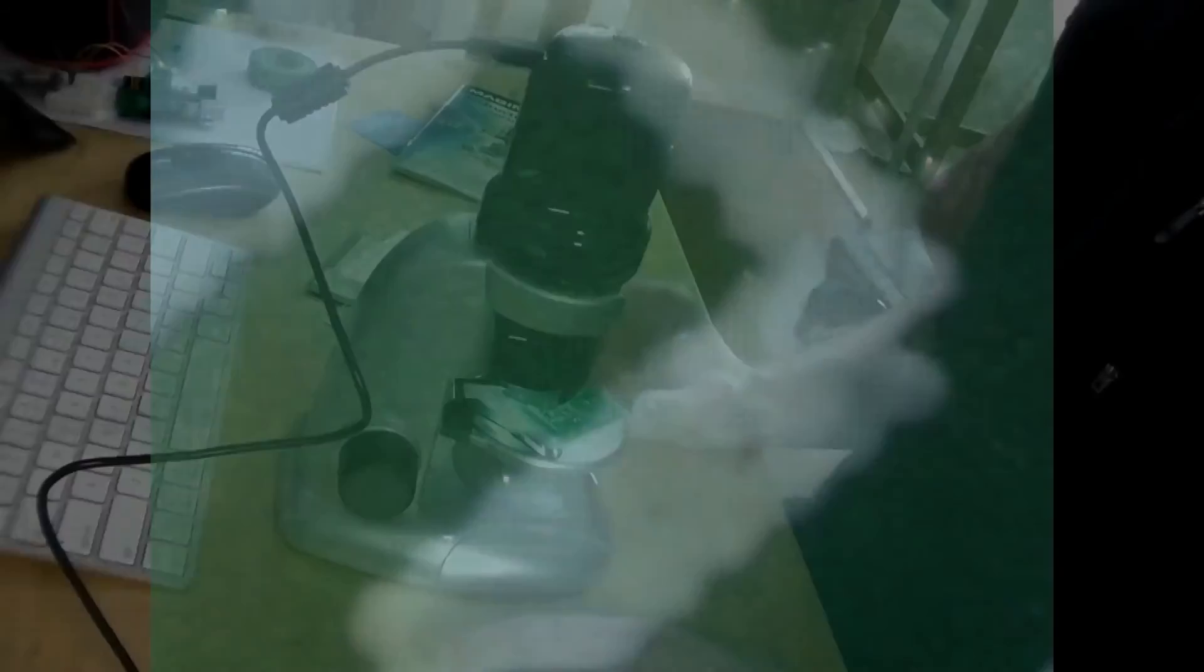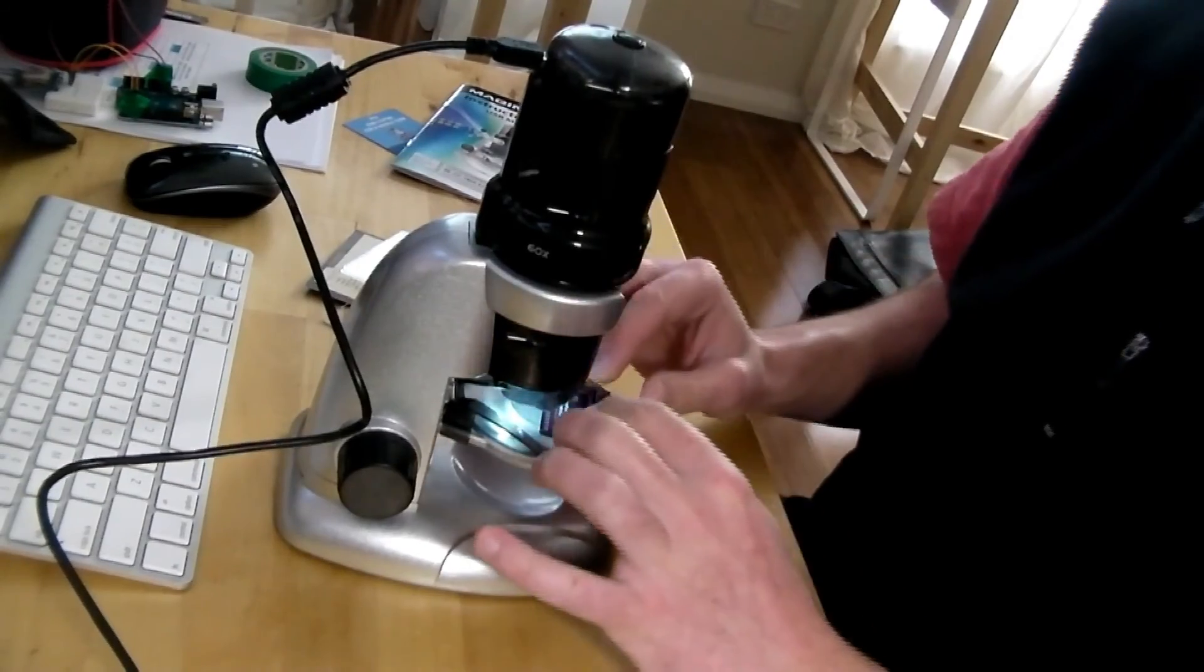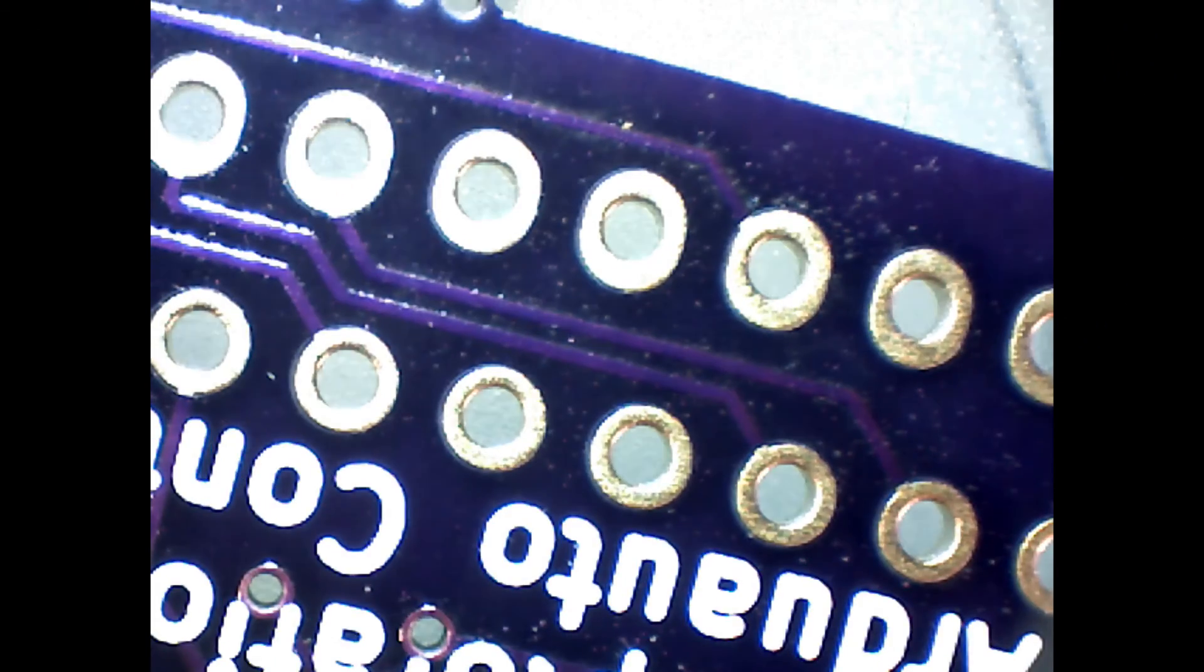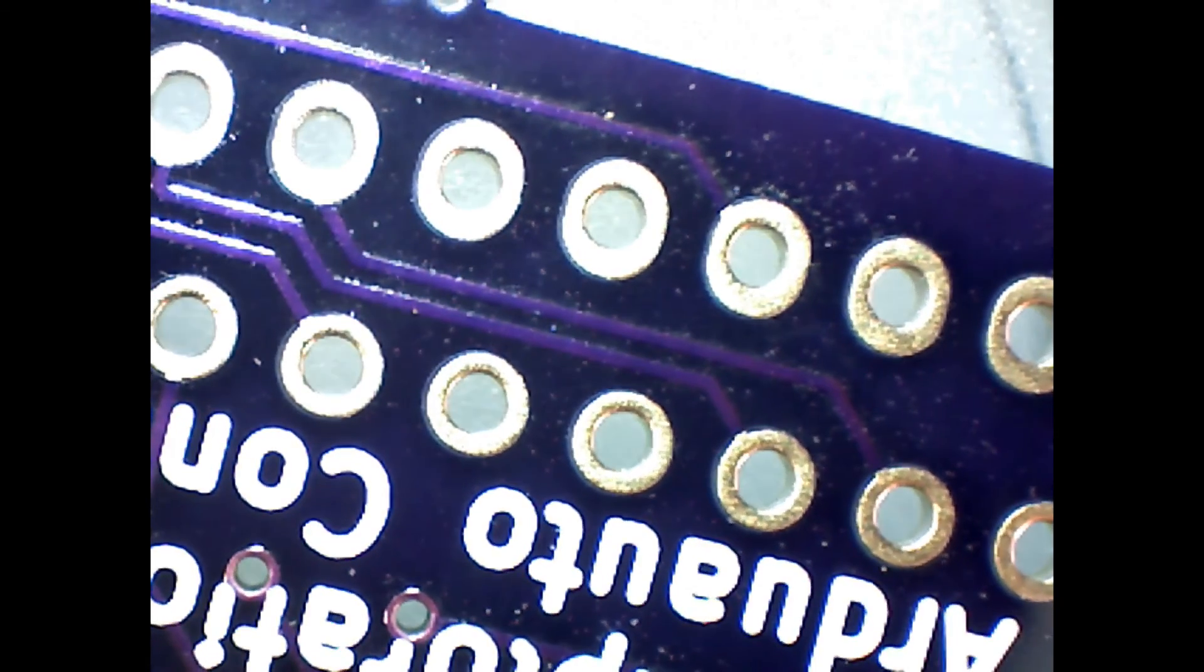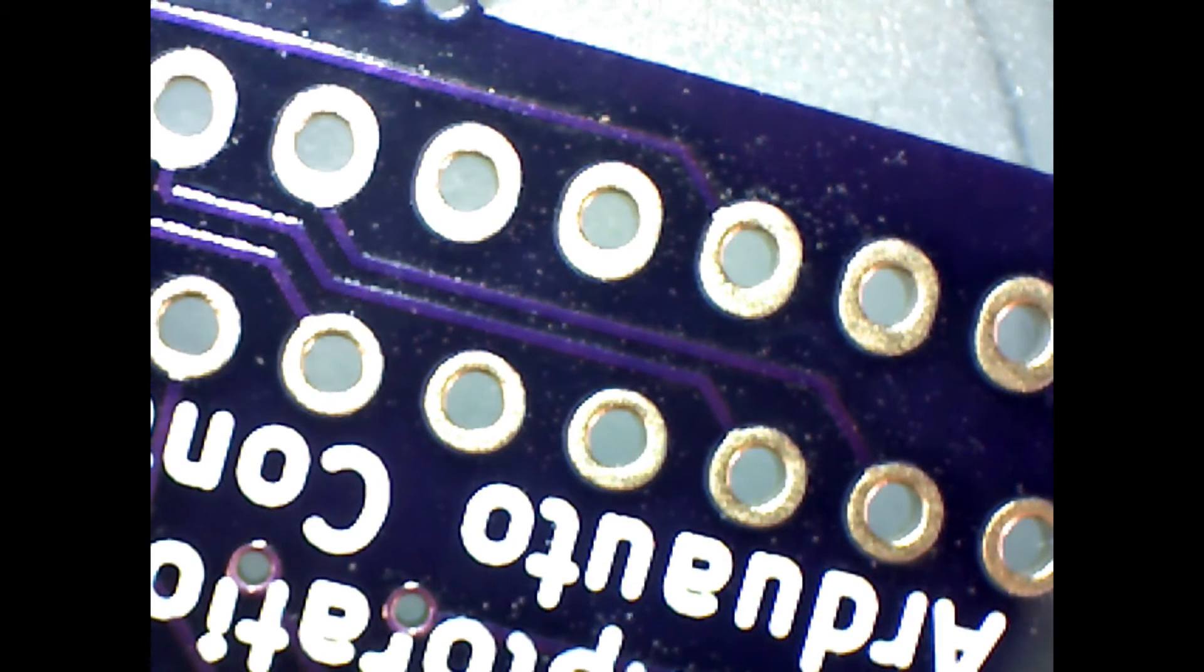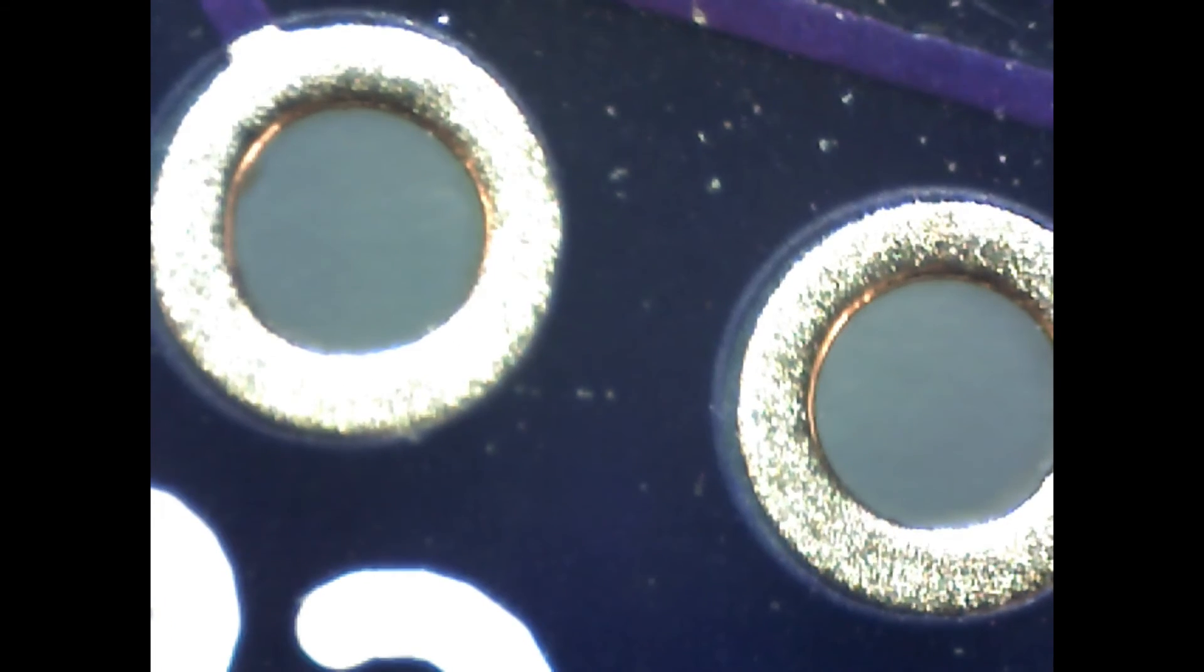I'll have a look at a slightly better quality PCB next. It's the last sample. Back to 10 times. These are gold-plated pads. At 10 times magnification. And this is at 60 times. There you go. You can even see that the writings are a lot finer in this better quality PCB. Very nice detail here.